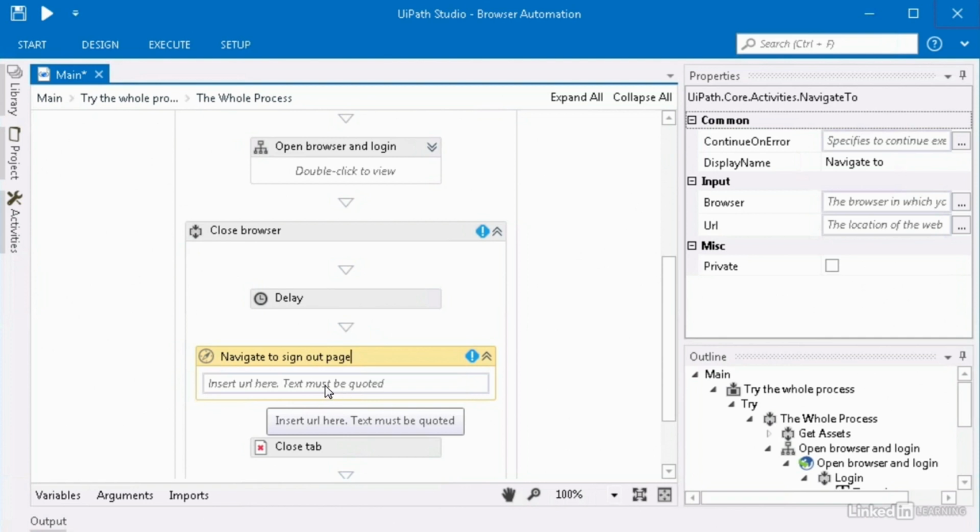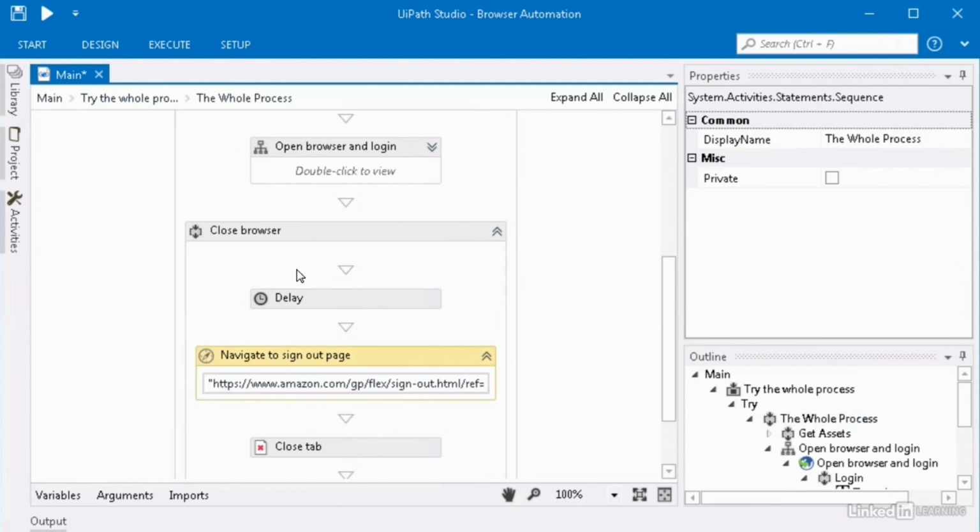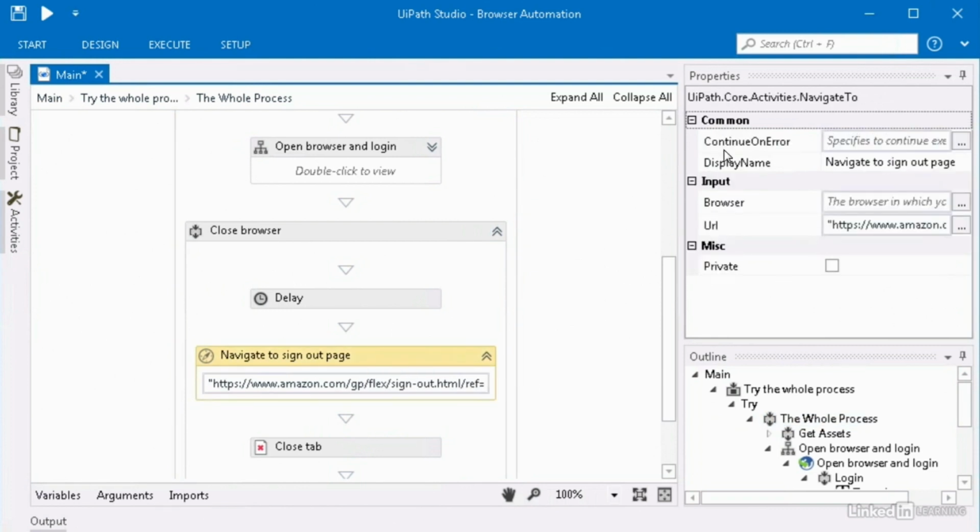And it's asking for a string that must be quoted, so I'll click in here and open my double quotes, and Control-V to paste that whole URL. When I click away, the warning goes away, but I want to draw your attention to the fact that when I do click on this and go to the Properties window, you can see we are giving it a URL, but there's another input here that it's not complaining about, but is a great idea to pass along.